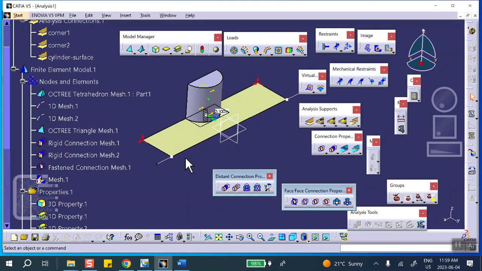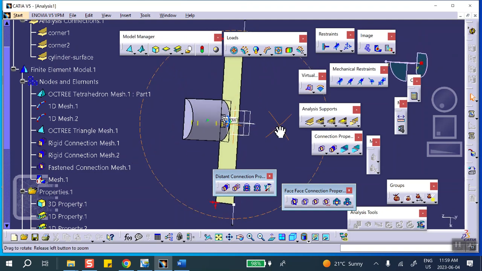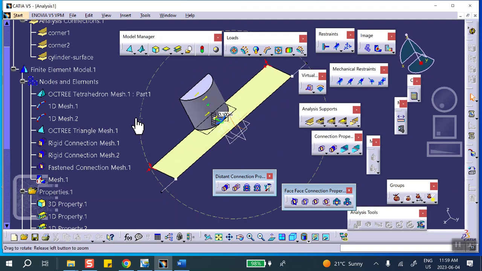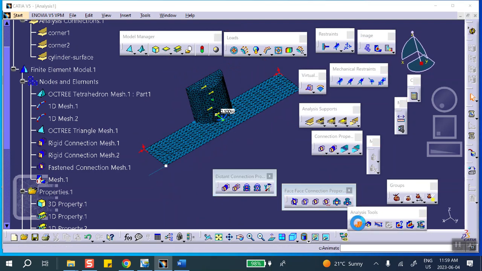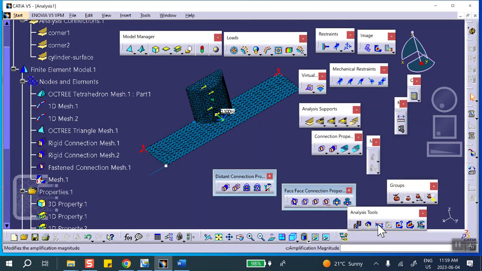Okay. Now, because this is a gravitational pull, it should go this way. In general, it should sag down because the gravity points down. So let's check it out. Change the scale. We can't see it because we interrogated CATIA to tell us what went wrong.